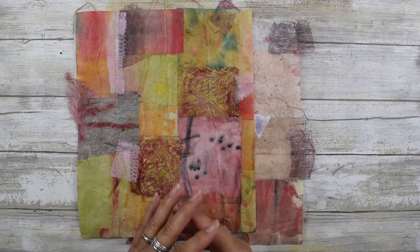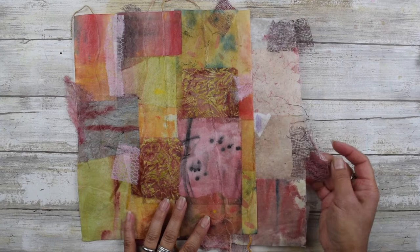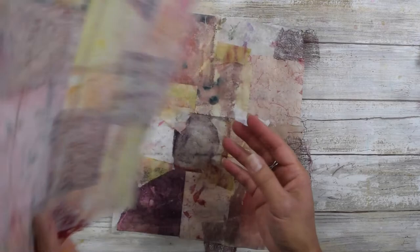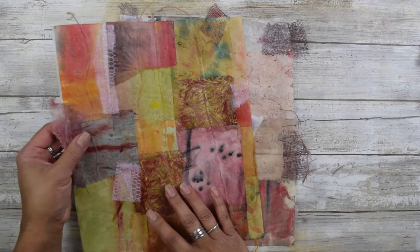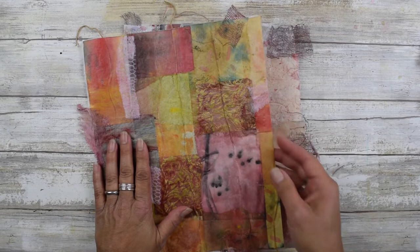In this section I'm going to show you how to make some materials before you dive into making your fabric paper. We're actually going to do some color on some cheesecloth, and the reason why is because we're going to integrate some of the cheesecloth into the fabric paper. I'm also going to show you how to prep up some papers so that you can integrate that into your fabric paper as well.